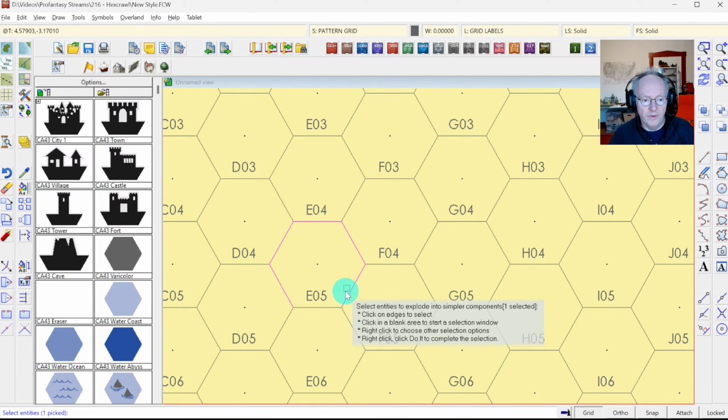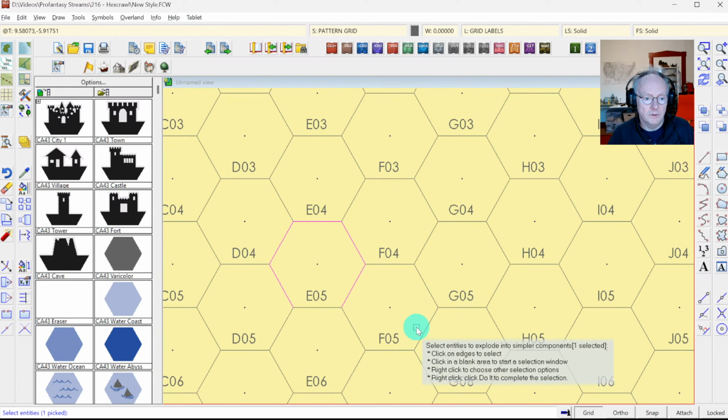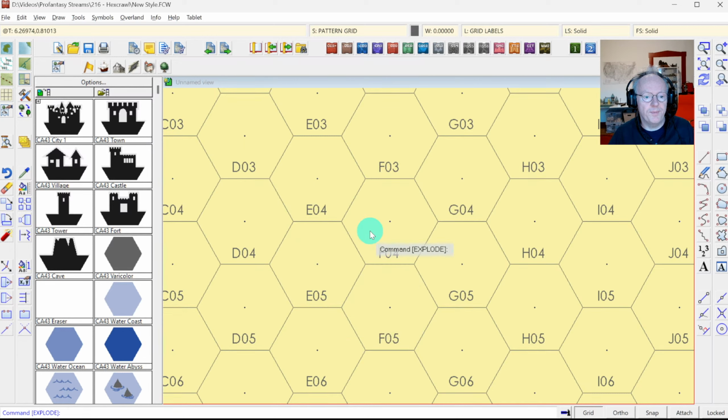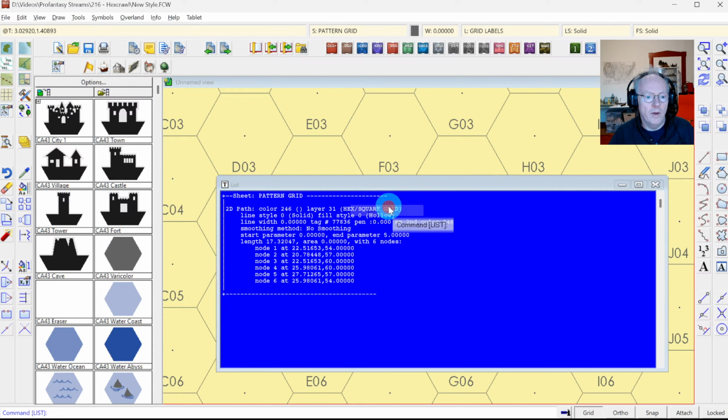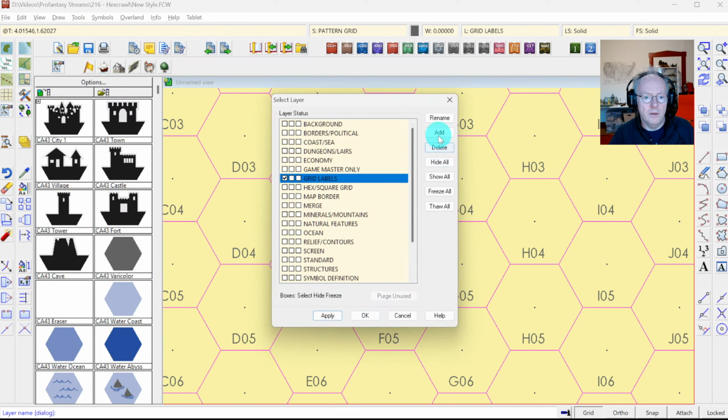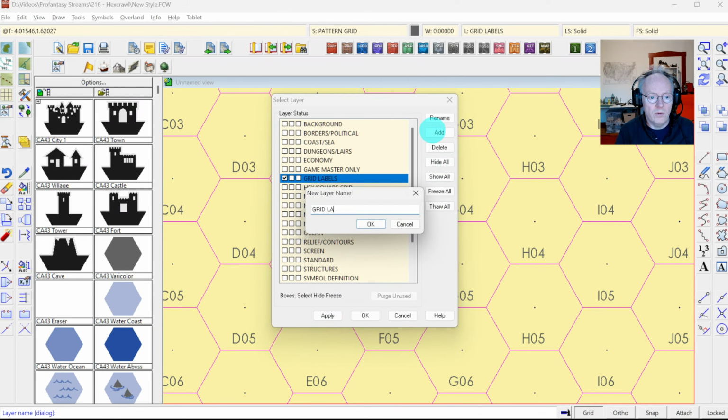Because I want individual lines. Or it might not actually be necessary. Let's try it without breaking those paths apart. Let's just have a quick look. Info list, where it's located. It's still on hex square grid. I should probably move that to a different layer as well, so it doesn't get in the way. I'm going to change layer by color F2. Do it, and add layer grid pattern.